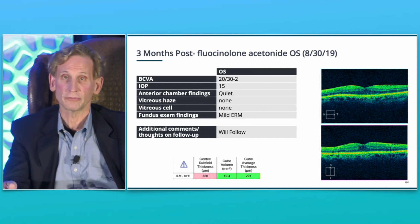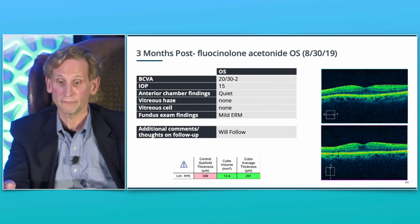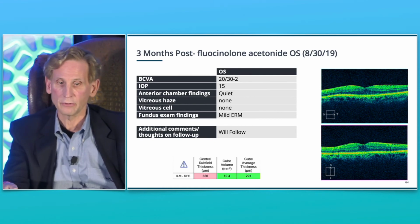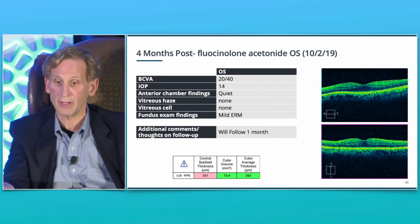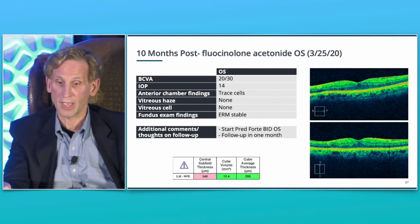And the interesting thing is, it's really nice, for some of these people that come in, if you know they really haven't had a response to lots of dexamethasone in terms of IOP, you can feel a little better that you can follow them going forward. But I've been following them every month because they're monocular. They're 20/40. For the sake of time, I'm showing you the same pictures.